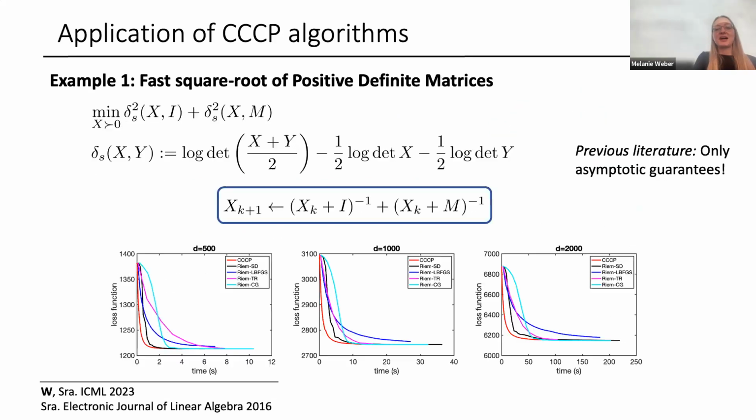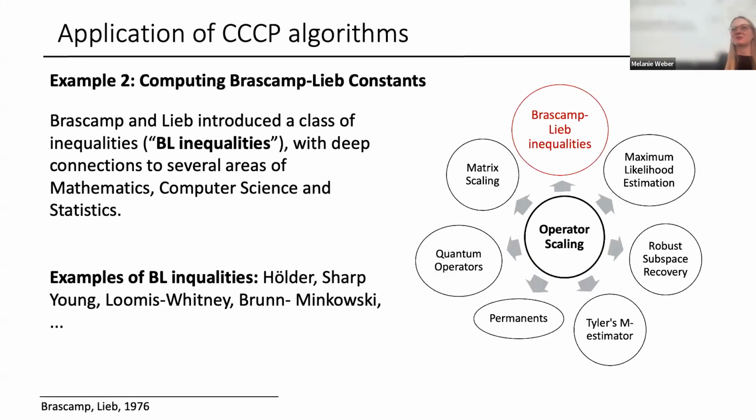So I'm not sure, but I would imagine that the standard method for that is probably not Gurvits's algorithm. For specific instances of those, there might be separate specialized algorithms that are used to solve them. For instance, for matrix scaling, Sinkhorn's algorithm would be a special case of Gurvits's algorithm. For Tyler's M-estimator, I'm not sure if that's a special case of Gurvits's algorithm. But what is mostly interesting here is the connection to all these different problems. So for specific instances of operator scaling, there might be specialized methods that are better than Gurvits's algorithm.